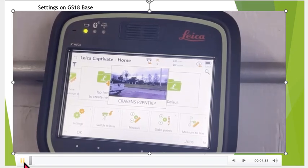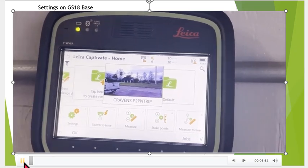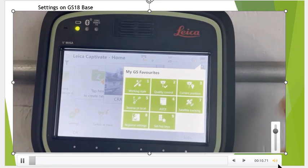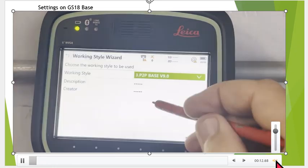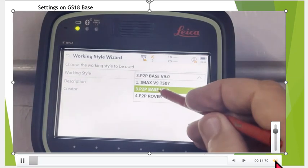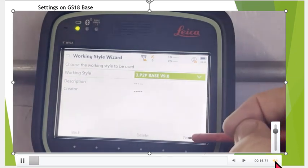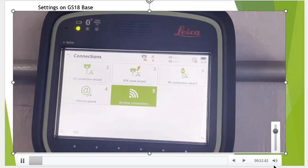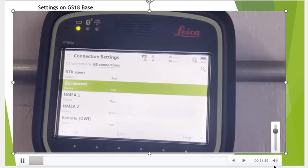Okay, we have a CS20 and it's turned on. And right now we're going to hit the start button. And under Workstyle, I got a Workstyle set up for the base and the rover. So got one set point-to-point base version 9, hit next. And the first, if we tab over to settings, we're going to turn off all the connections here. So there's no conflict between the base and the rover.